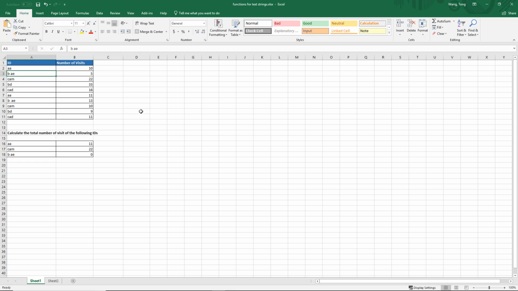Although when you type a space, you see nothing, space is actually something in Excel. So the first one would be AA space, and this one would be AA. So they're actually different, even though they look the same.